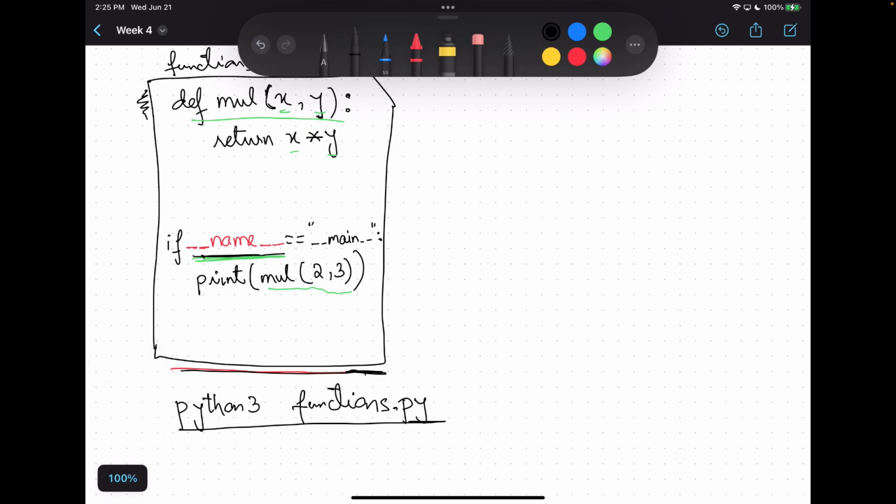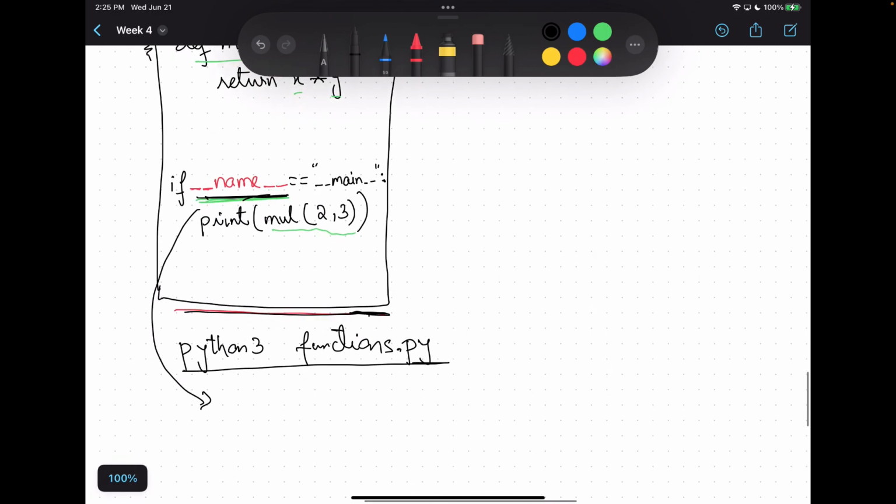Then there are two values that can be assigned to this variable. Double underscore name double underscore will be assigned the value double underscore main double underscore. So this is a string which will be assigned to this variable.